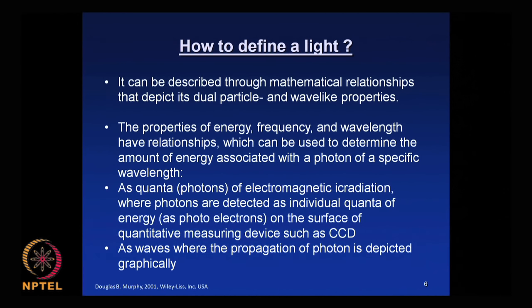Under these circumstances, the distance apart of two incoherent point sources is defined as the theoretical resolution of the lens, that is RTH, and it is given by the radius of the Airy disk. RTH equals 0.61 times lambda by beta. And what is this Airy disk? If you look at this, this is the Airy disk. And if you look at the Rayleigh criterion for spatial resolution, in most of microscopy we use spatial resolution. What we talk about is spatial resolution.